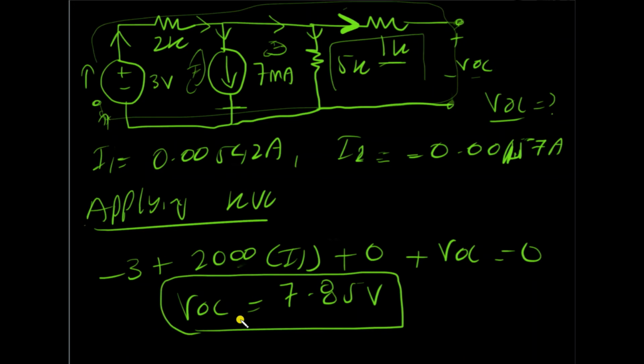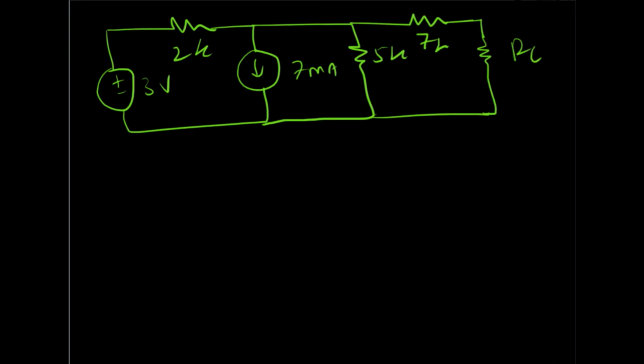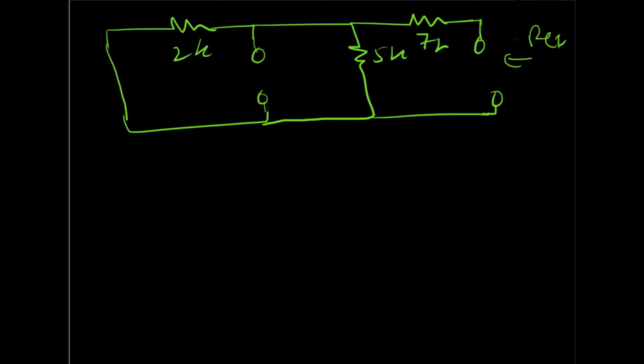Now we have gotten VOC. Now we need to find R Thevenin. Clearly there are no dependent sources in the circuit, so I can either use the short circuit current or even the direct resistance equivalent to find R Thevenin. I'll just use both methods to make things more clear. The first, easier method is to just open the terminal and remove all the sources and find the resistance. So I replace the voltage source with a short circuit and I replace the current source with an open circuit.